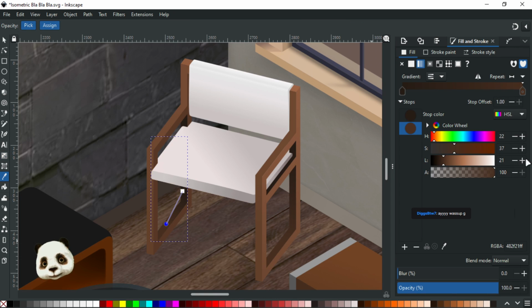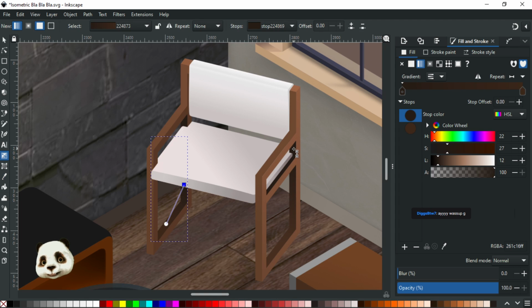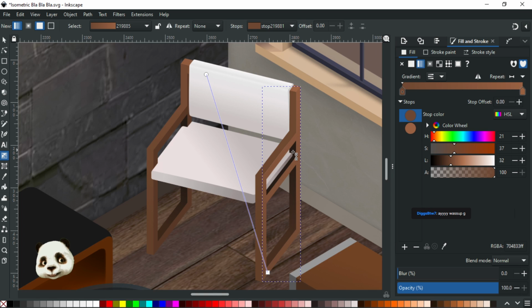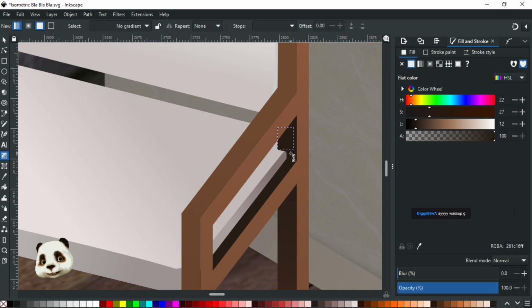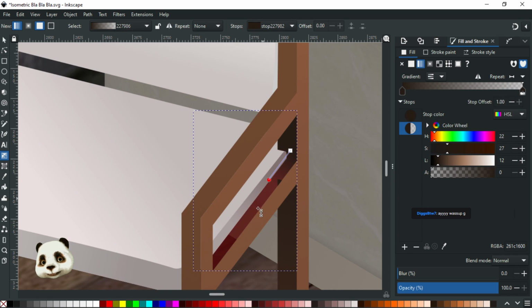This one should be a tiny bit darker because it's more in the shadow. No, the other way. That one I can leave as it is. This one... No, not that one. This one. Oh, damn. Yeah, that's gonna be problematic.